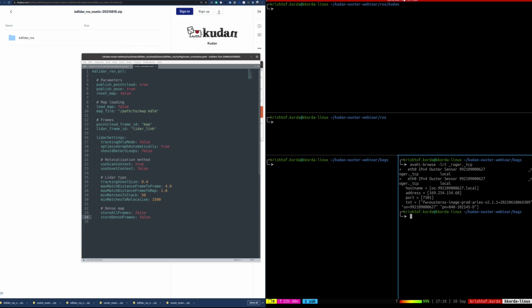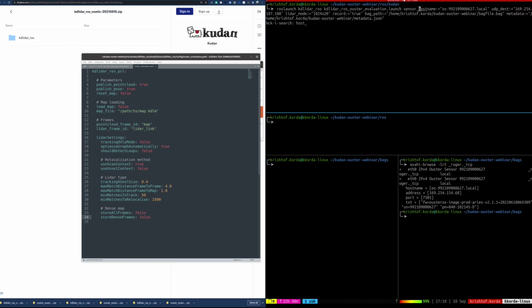All right, so next thing we have to do is pull up a very similar ROS launch call to the one we did previously. However, this time we're going to be using the live version of it, which will have the sensor host name in it. And this should be in the history there.